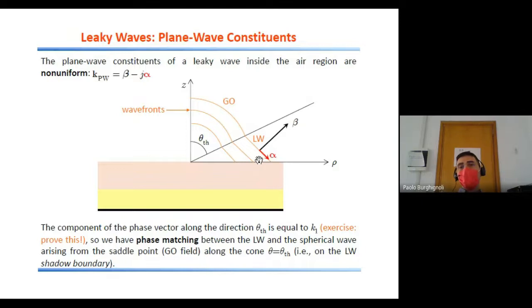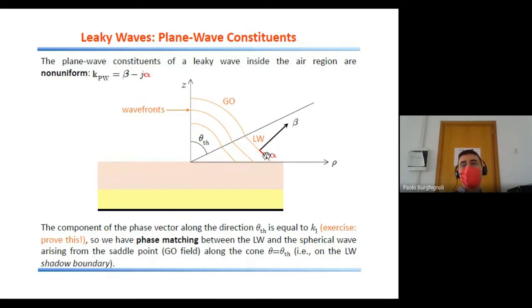Okay. And since the upper medium is typically air, so it can be considered as lossless, the phase vector and the attenuation vector of this wave will be orthogonal. So here I am describing the situation of the phase and attenuation vectors of a non-homogeneous plane wave. Of course, a leaky wave in a general three-dimensional structure is not a simple plane wave, but it's rather representable as a plane wave spectrum. However, the elementary plane waves that build up this spectrum have this kind of situation for beta and alpha.